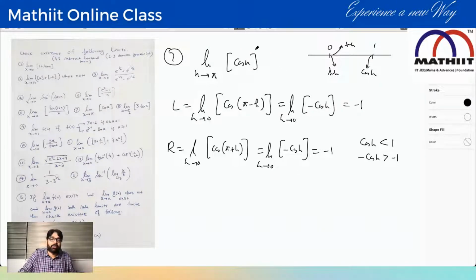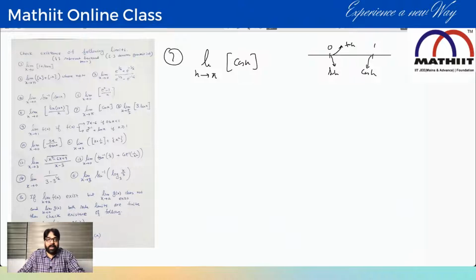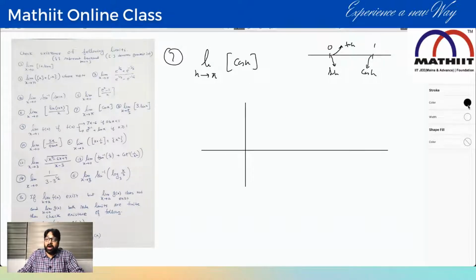In fact, for this kind of question, I will suggest you go by the graph method. I know some people have an allergy to graphs, but I don't. Go with the graph method. It's very easy. Cos x graph, how it used to be. Cos x graph this way. Full graph I'm not drawing, I'm just drawing whatever is needed. This is pi by 2, and this is your pi. At this point pi, the value is minus 1.